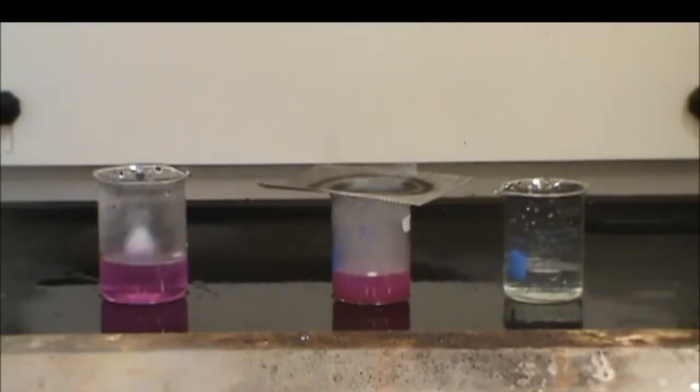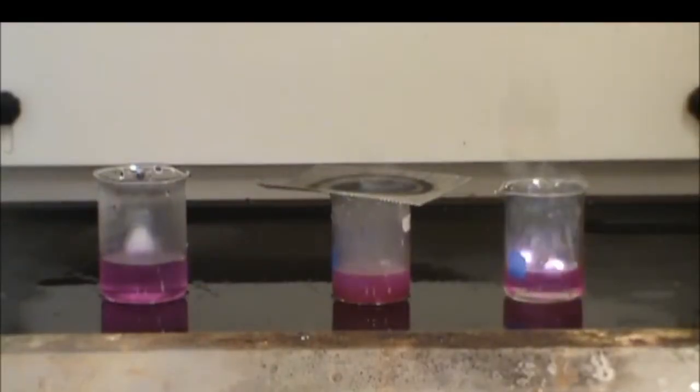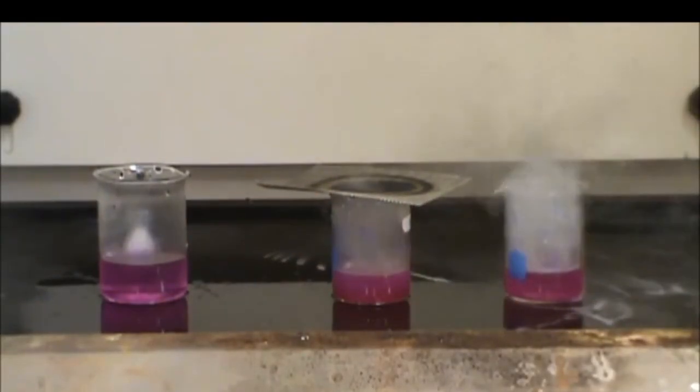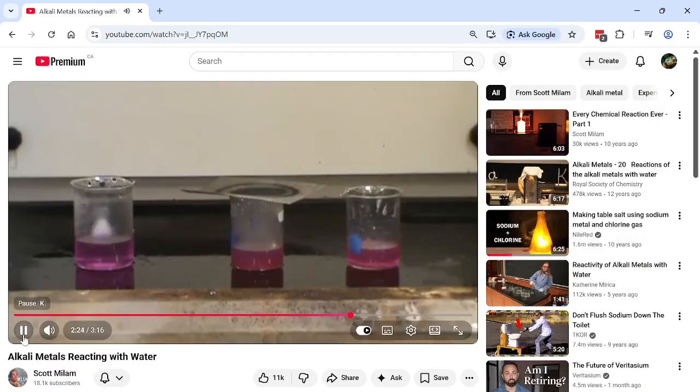And then the last one, I'm going to put my two pieces of potassium in that I've cut in half. So this is less potassium than the other two in terms of amount. But you'll find that the reactivity is a little bit greater. Okay, so you can see that the reactivity of the potassium is greater than the sodium, which is greater than the lithium. I'm a little bit disappointed we didn't get sparks from the sodium. Now that potassium there was quite reactive, but the sodium sometimes will ignite the hydrogen.